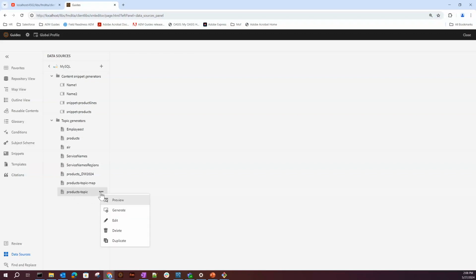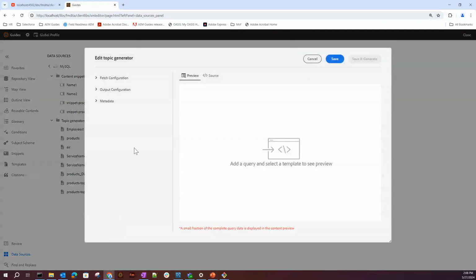So I'm going to edit this one. And what this does is the same thing. I'm going to say I want to select star from products, so I'm getting everything from the whole table. And then I want to map this to an SQL table. You can either do a table, or what we'll do next is a single row for each topic. But for now, we'll just get the whole table in. And then we've got the generator name, products topic.